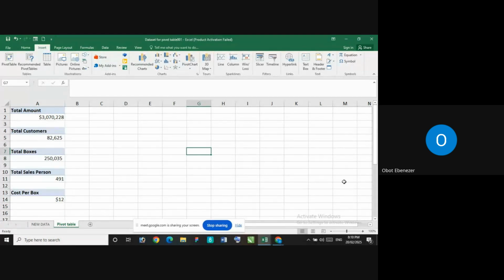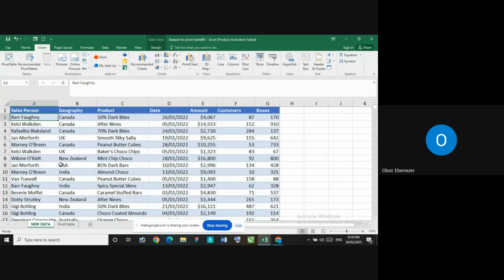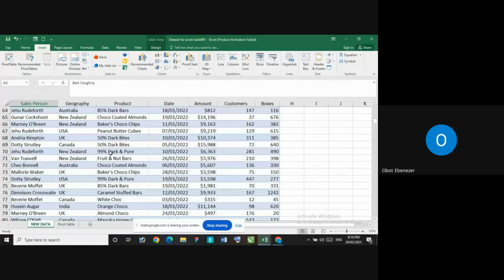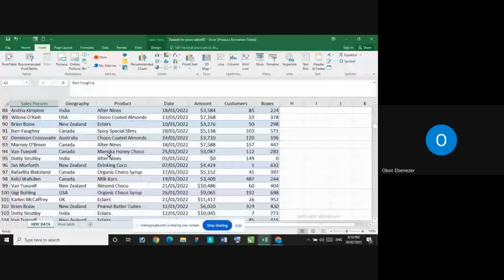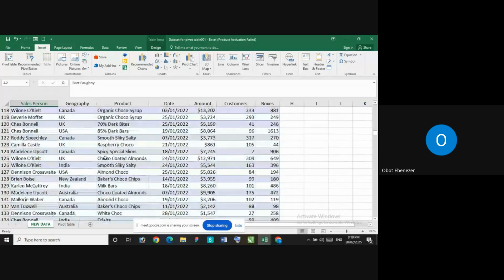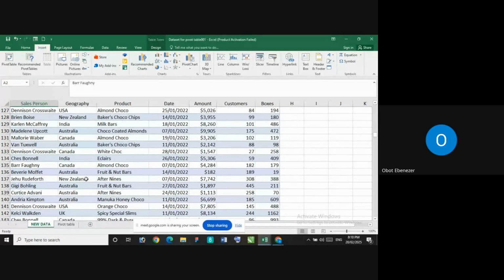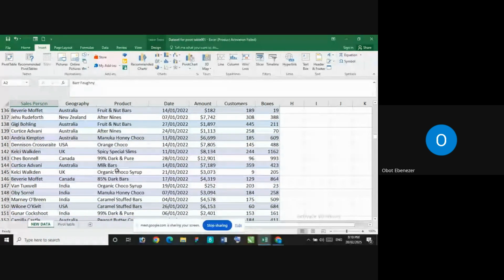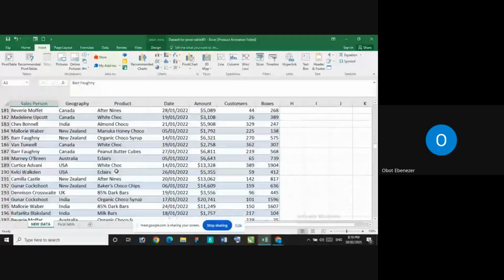From the data set, is it possible that a salesperson is selling more than one item? I think that's possible. It depends on the company. It's not on me to decide. Imagine you are selling After Nines, and you're also selling 50% dark bites. It depends. But with what I'm seeing in this data set, I feel each salesperson has a specific product assigned to him or her.